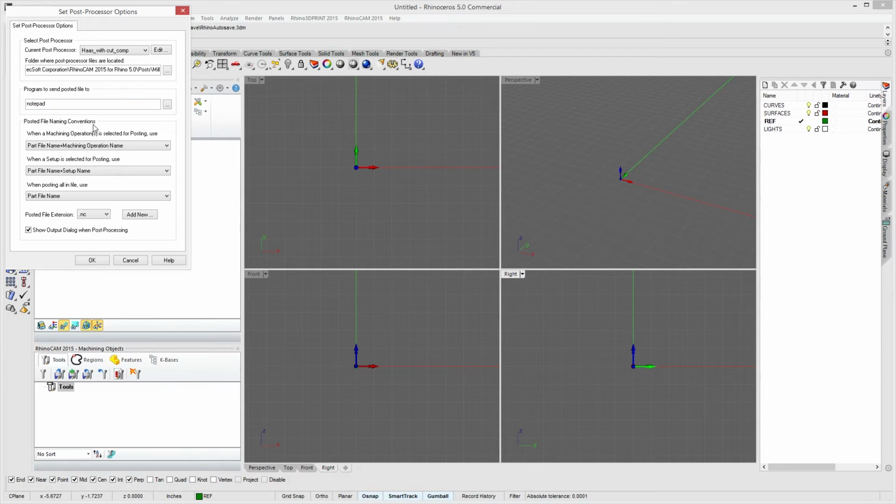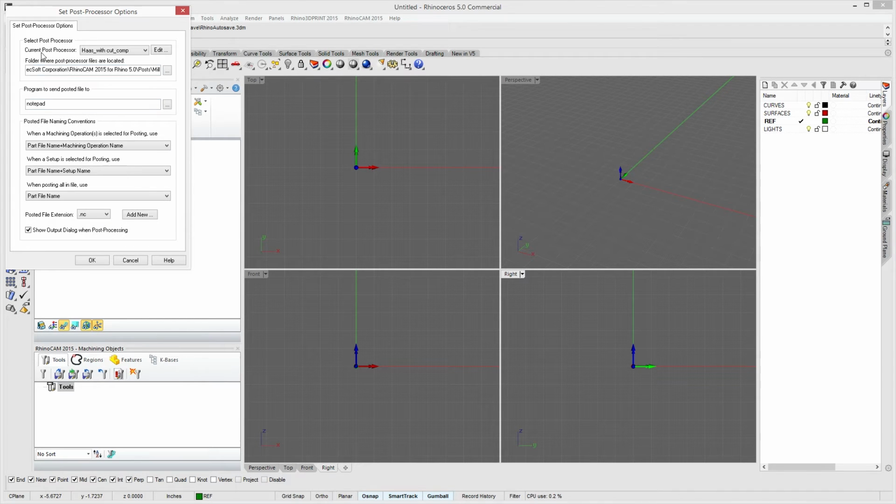In another tutorial, I'm working on some plugins for a program called Adobe Brackets, which I think is a pretty cool, free text editor for people who write code for websites and everything, and they do syntax highlighting. They don't have a syntax highlighter for G-code, so I'm working on setting up a custom syntax highlighter that I'll put out on our website as well. Then you can send it right to Brackets, it'll open it up, and you can see it right away. But if you have something like Predator or one of the other CNC specific text editors, you can set that up in here as well.